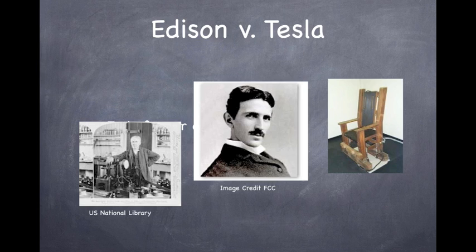But the key thing is that alternating current can be produced at a power plant that is very, very far away. Edison's direct current actually only acts over short distances, so you're talking about having a power plant in every neighborhood, as opposed to having a power plant that's very far away and can send the electricity over large distances. So to show the dangers of high voltage electric current, Edison actually created the electric chair to show people how dangerous electric current at high voltages could be.